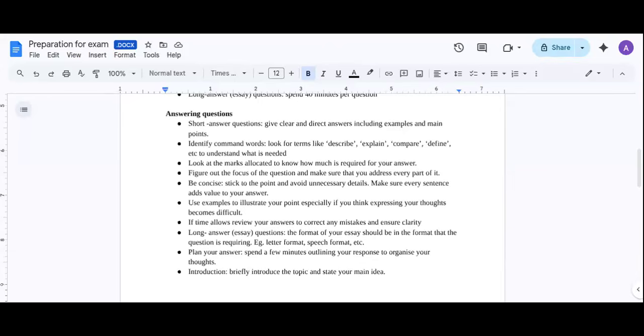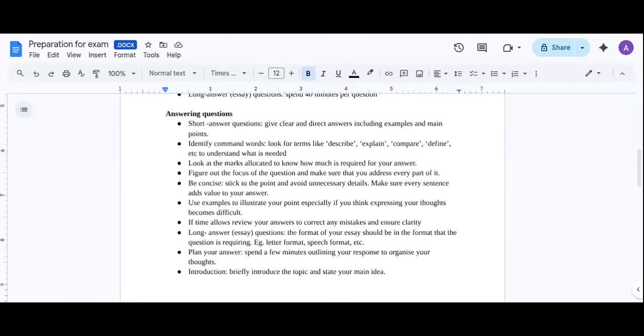When you give an example, they can see from the example that you know what you are talking about, that you understand the concept. You just can't put it in words, but you give an example so they know what you mean. So I always suggest to use examples in your answers.